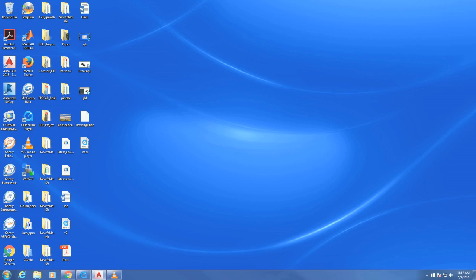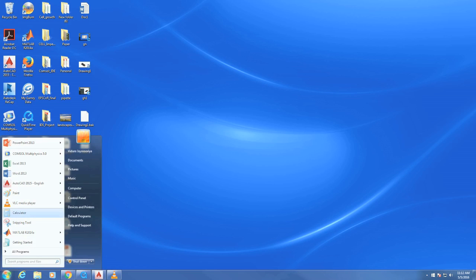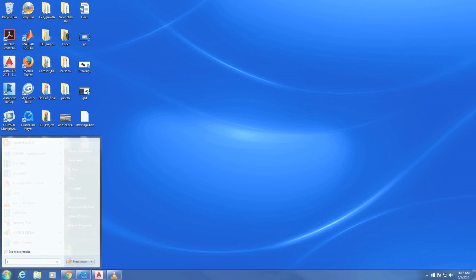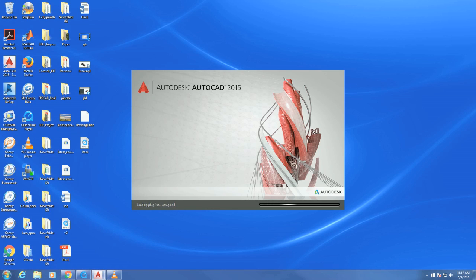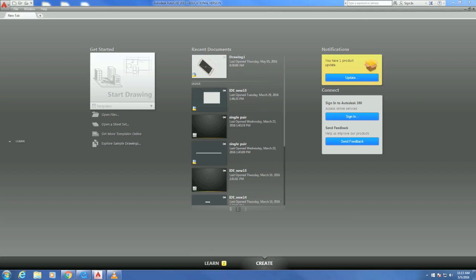I'm going to be teaching you how to use the 2D modeling key AutoCAD. So we're going to go to the start button and we're going to type in AutoCAD. So we're going to click it and it's coming up right now. What we're going to do is start a drawing and then look at how to create an iPhone. So right here we're clicking Start Drawing.